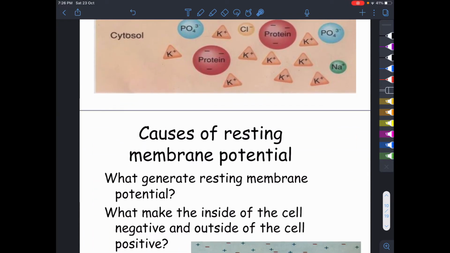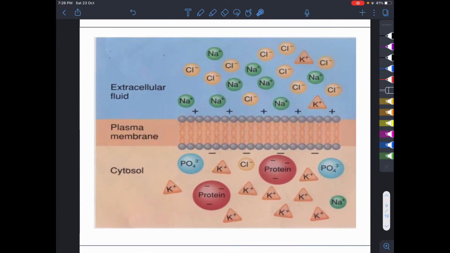تمام. الحين زي ما تشوفون هنا الاكستراسيلولار فلويد outside the cell. اوكي عندنا صوديوم هنا وهنا، بس هنا بكمية اكبر. ف presence of sodium outside the cell contributes into making the ECF positive, and the presence of phosphate and proteins, which are fixed anions in the ICF inside the cell, contributes into making it negative.